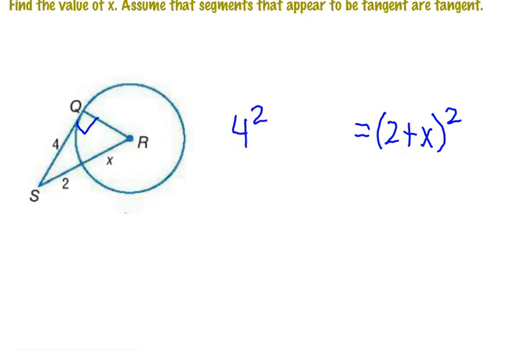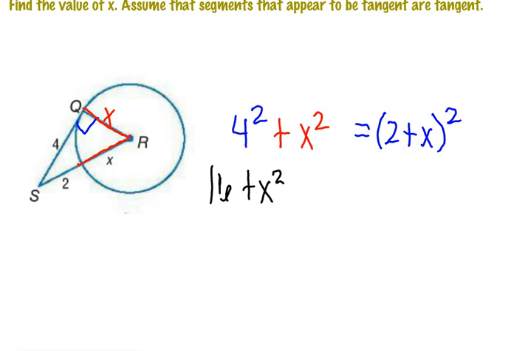But what's the length of QR? We don't know. X is the radius. Right, if this is a radius and it's x, this has to be the same length. Isn't that tricky? Okay, well now it gets a little more tricky. Kind of. What's 4 squared? 16. Good job. Leave our x squared.